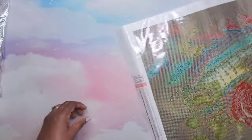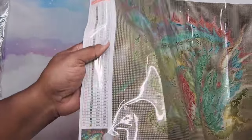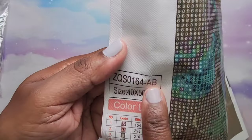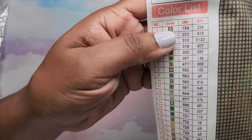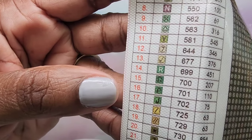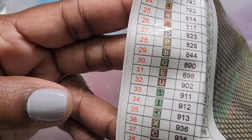You guys, this canvas has 45 colors. 45 colors, and guess what, y'all? It has ABs. Yes, you guys, ABs. Okay, so you can tell that because it says AB here. All right, so we have letters, we're gonna have symbols, numbers, as you can see here. Lots of different ones. And it looks like they have guide circles.